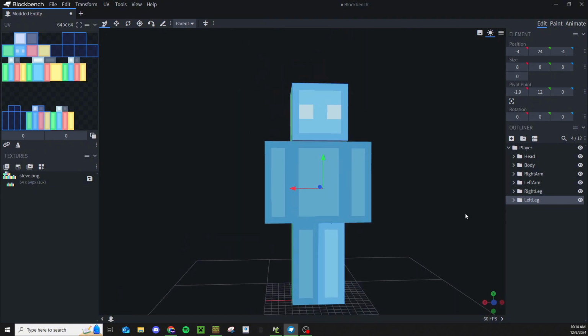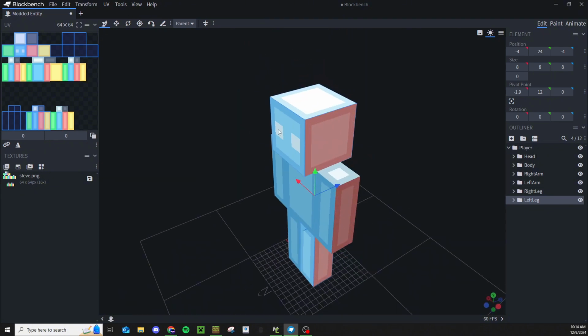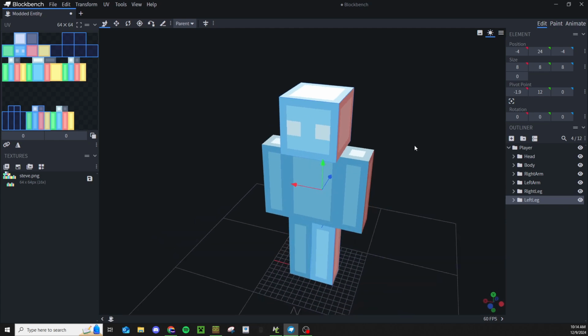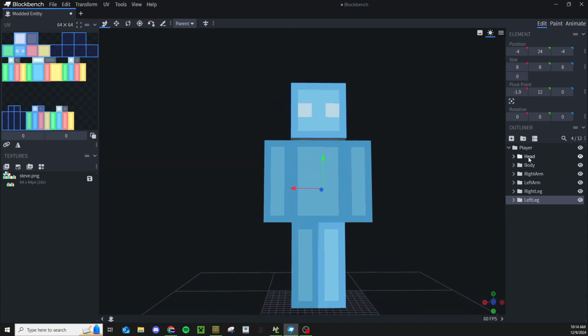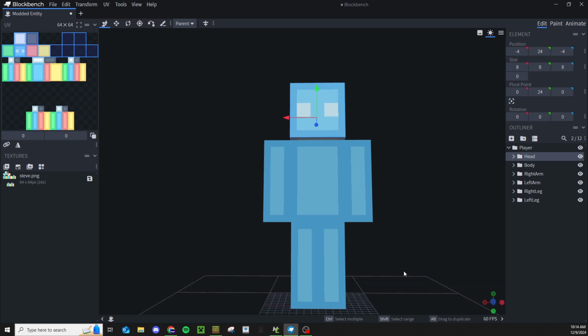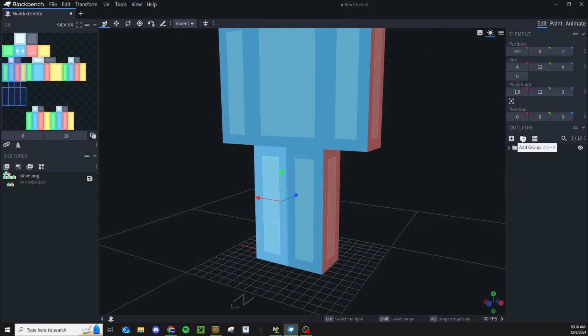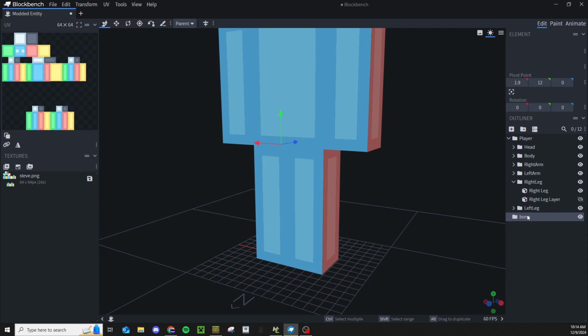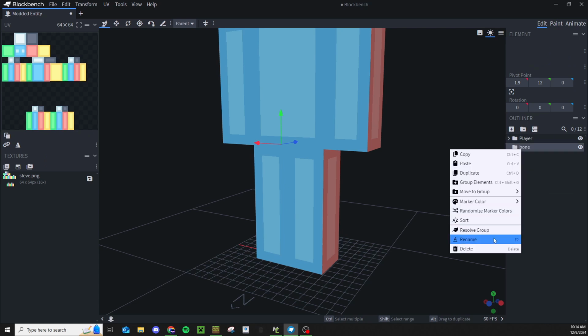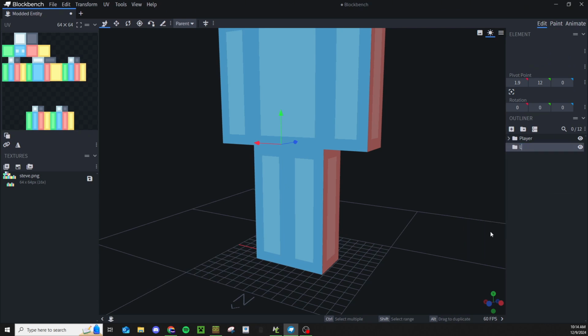Now in today's tutorial, we are just going to be adding a simple pair of sunglasses to the model. So all we need is the head part right here. But if you were going to add, say, a pair of pants, it is very important that you make sure that your pants are split into two folders, and it doesn't really matter what you name them. You don't have to name them left leg and right leg, but just make sure that you know which one is which.